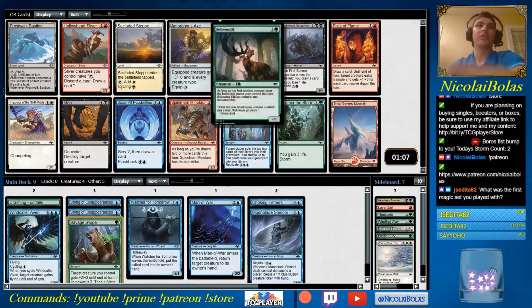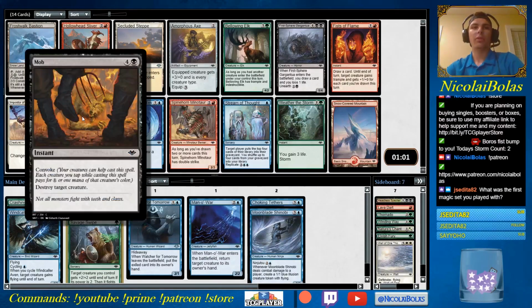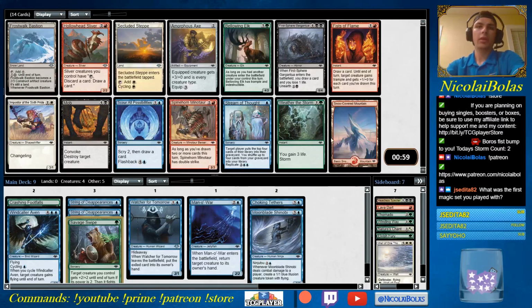And now Bellowing Elk is fine. There's also a Hollowhead Sliver, which is a fine option as well. There's a Mob if I wanted to move into blue-black a little bit. I think Elk is enough worse than Hollowhead Sliver that it's worth taking the Hollowhead Sliver. Hollowhead Sliver is just a real nice card for a blue-red draw cards deck. I could maybe wheel Fist of Flame or Spinehorn Minotaur.